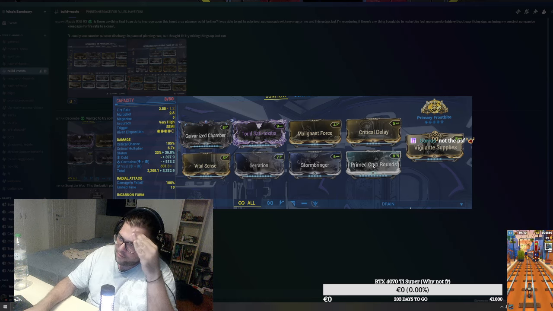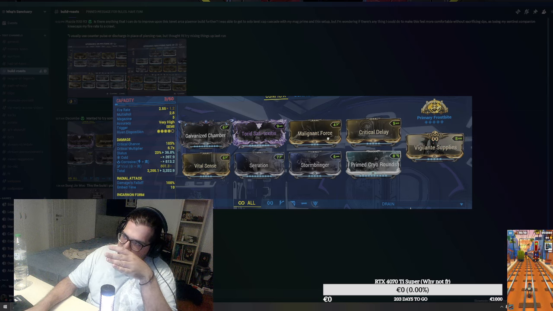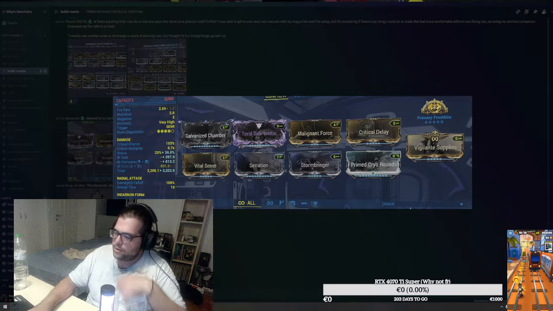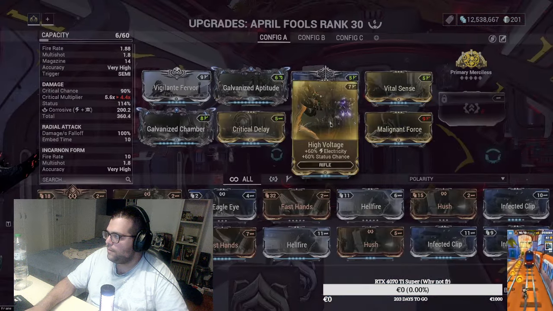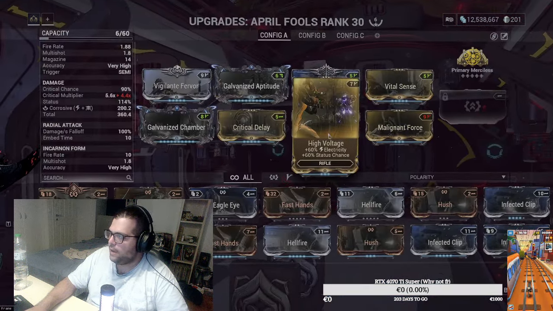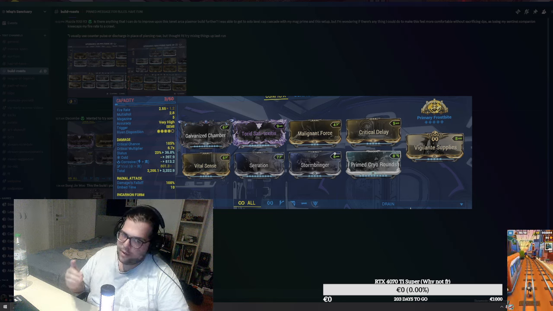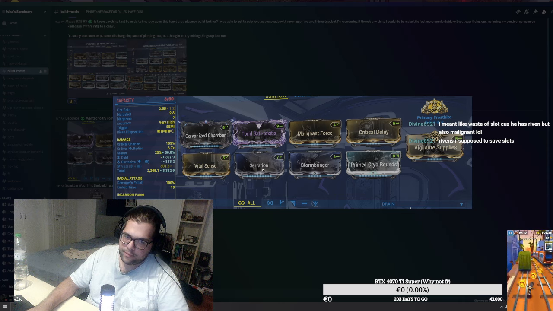You're gonna put Galvanized Aptitude right here, and you are gonna remove Malignant Force, add the High Voltage, was it called, right? Yeah, High Voltage. So you're gonna add High Voltage here, correct? And then, you could easily, since your Riven has Toxin, put a Heat Mod here, and another Heat Mod here.